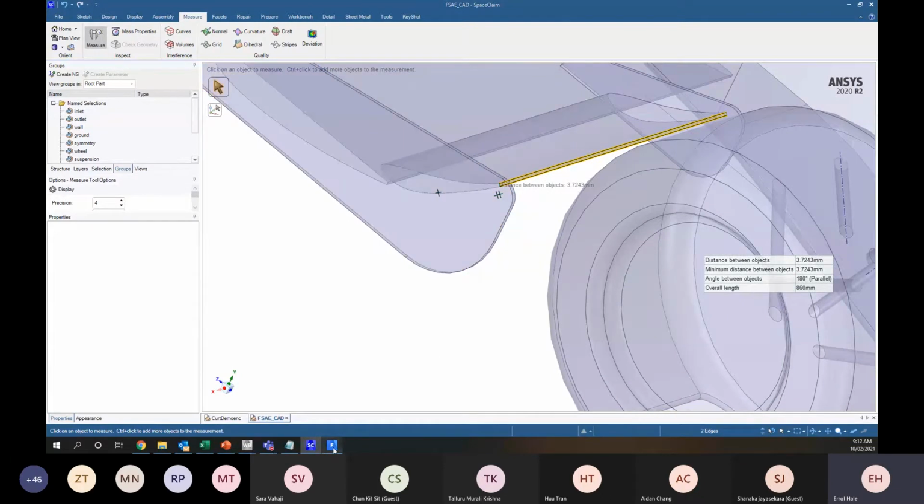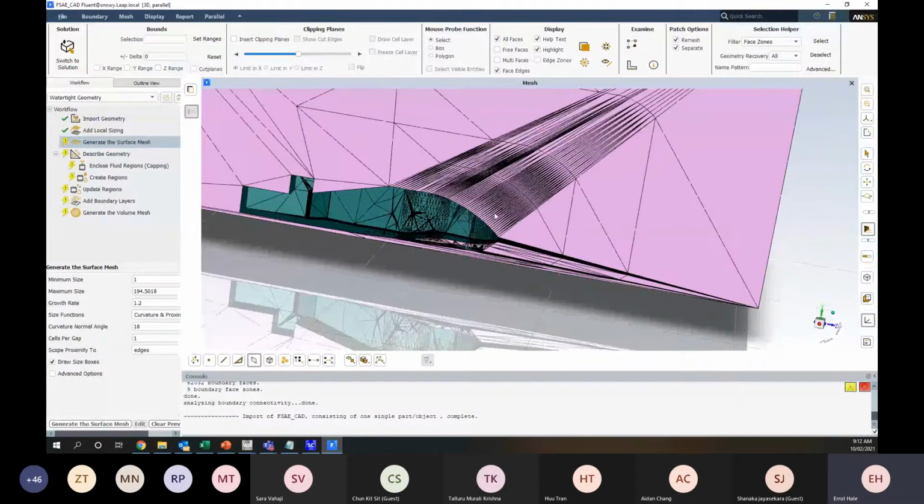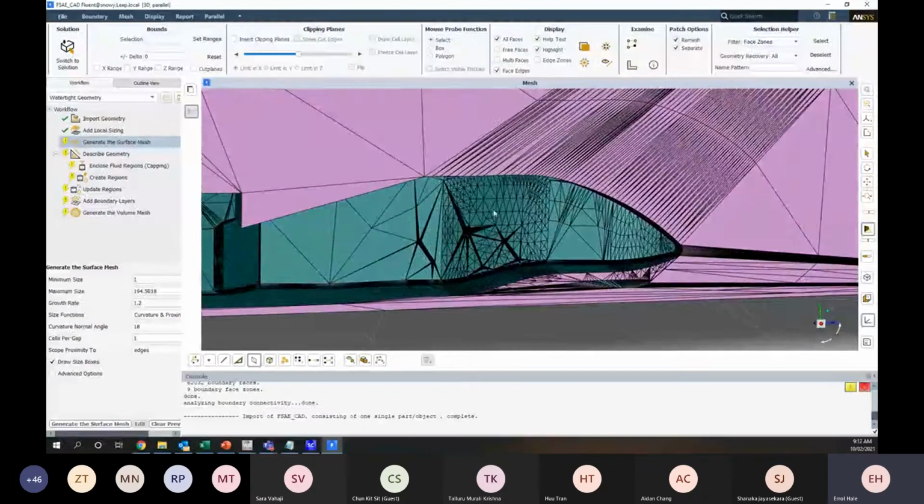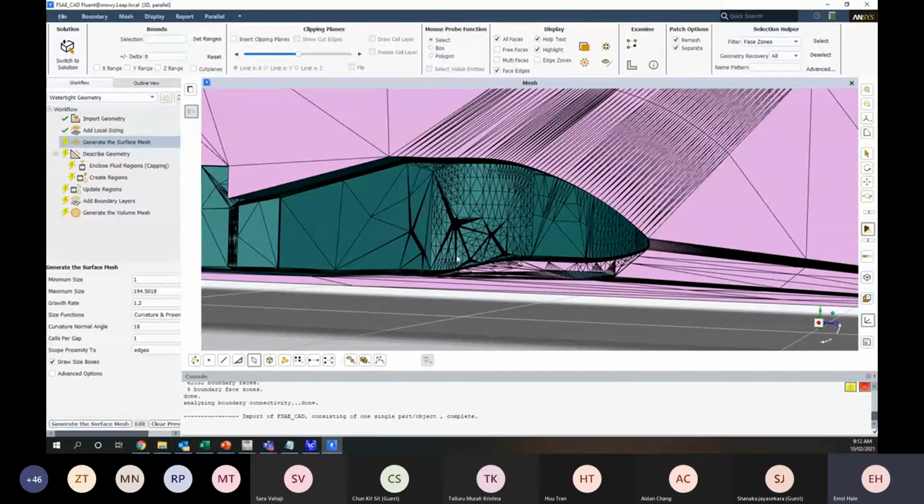So that's really important for when we come back into our mesher. If we really wanted to generate a high quality mesh that's going to resolve all of the flow field, all the flow characteristics, we'd want something that could step across that with at least 3 or 4 elements. So a minimum sizing of maybe 0.8 might be a more reasonable size for this simulation. But just for the example, we're not going to go that fine.